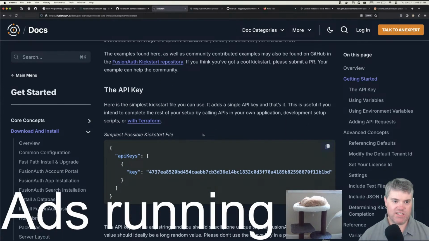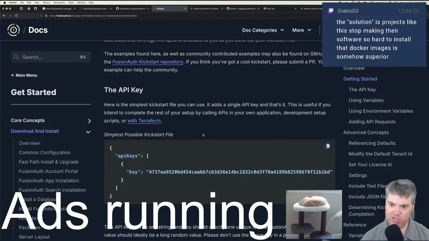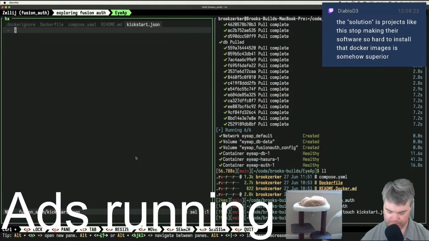The API key. Here's the simplest Kickstart file you can use. It adds a single API key and that's it. This is useful if you intend to complete the rest of your setup by calling APIs in your own application, development setup scripts, or with Terraform. Cool. Okay. So if I just grab you.